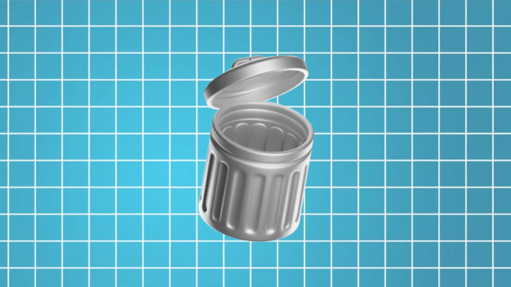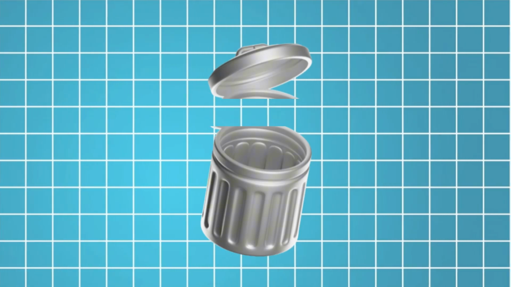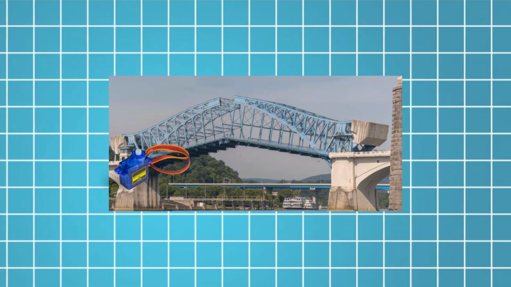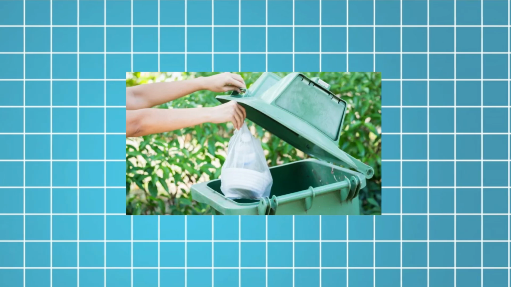So looking at a trash can, the first point of contamination is the lid. So we decided to change that. We wanted to make it contactless, where we would use an actuator to move the lid by itself, and you wouldn't have to open it every time to throw out trash. And the actuator would be a servo motor.